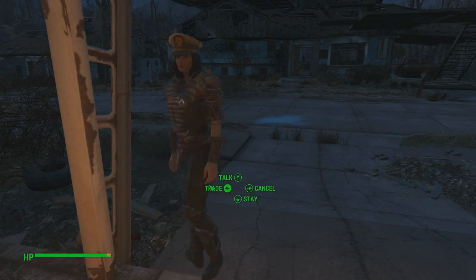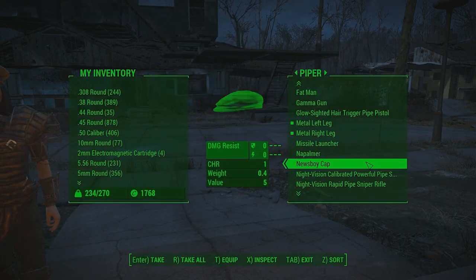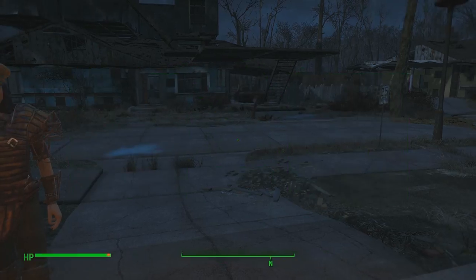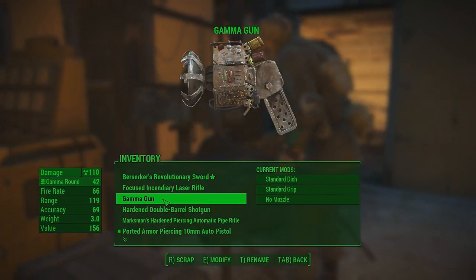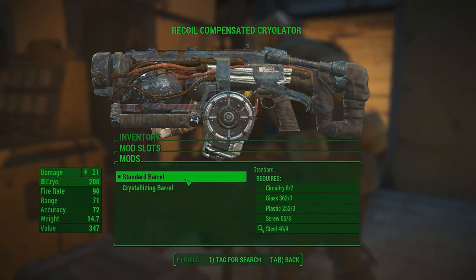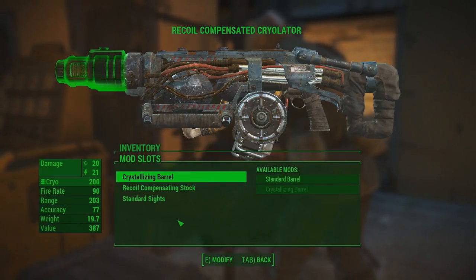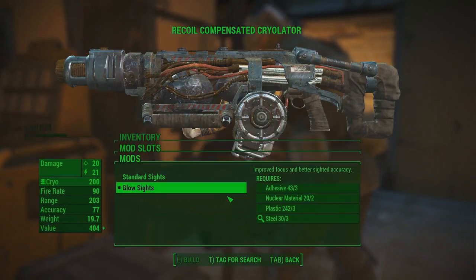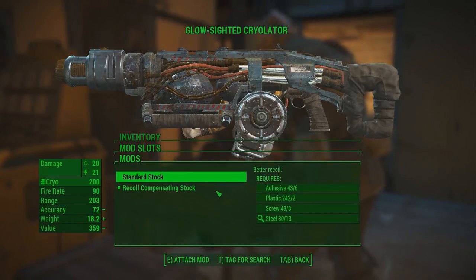Okay, here we go. Piper, heads up, trade with me. Sure. Take a peek. Unexpected, still got it equipped. I wonder if I just equipped it wrong. Craft. If you wanted to make me a second printing press while you're at it. I wish I could. Standard barrel? Crystallizing barrel, yeah, baby. Increased range. Standard sights, glow sights, we can make them.